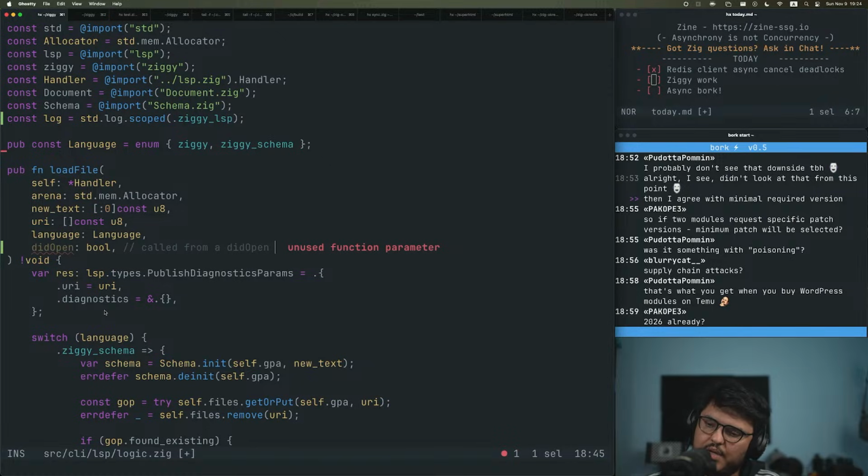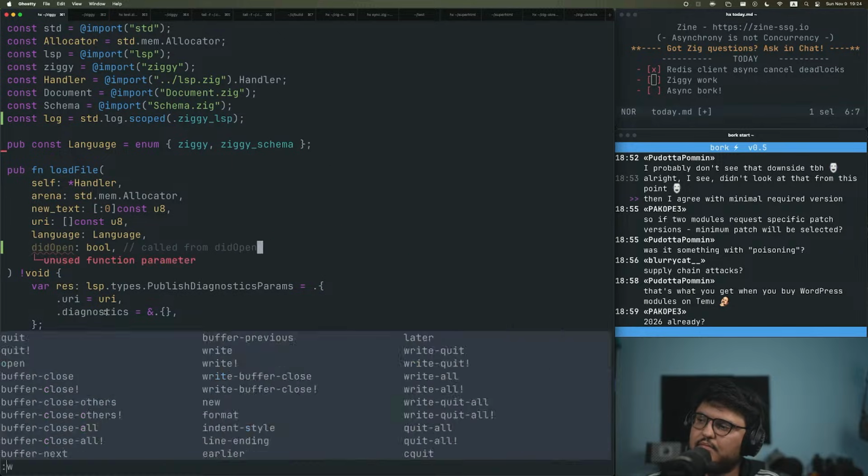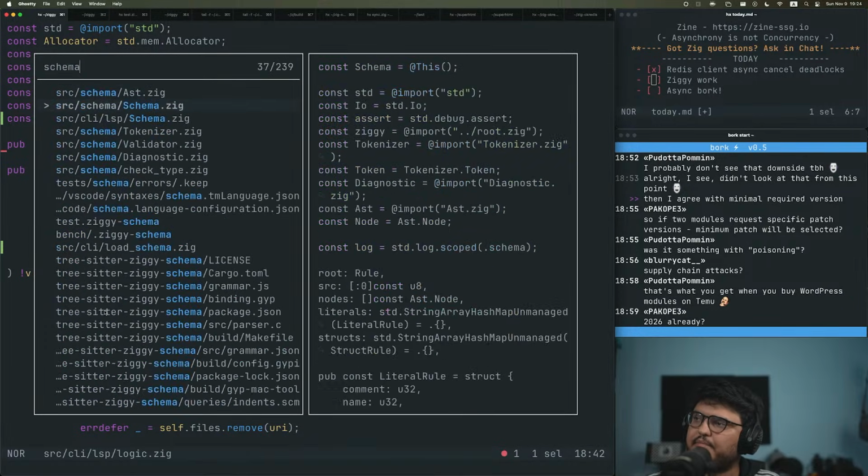Oh, you know what though? Having a separate property is probably a good idea. Yeah. Okay. Let's do it.